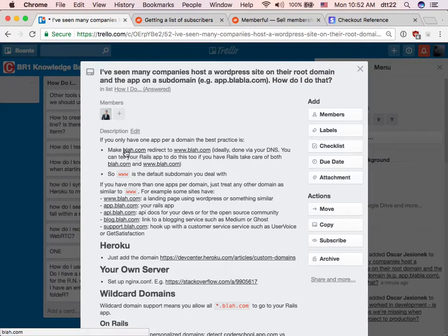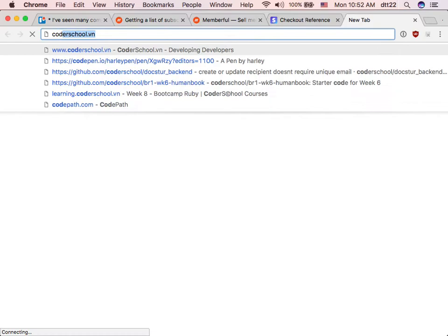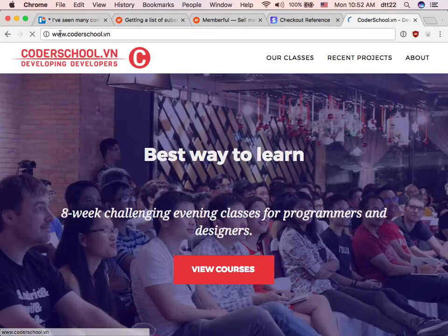Whereas this, if you tell it to go to blah.com, in general, the support, this is called the A record. So it means that you have to supply an IP address. So it's not flexible. This is the technical reason. So this is better. Now, for example, you see that my website, if I type that, it will redirect to www. Or like, go to school. You see that it will redirect there.